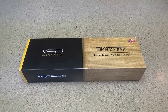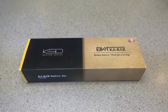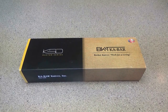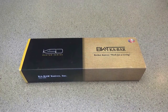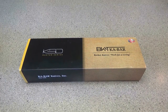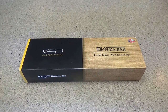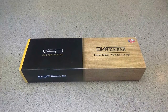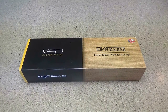Today we're going to do a gear review on one of the great Ethan Becker's design knives. This is the BK7. I've always wanted to have one of these knives, and what I was looking for when I acquired this knife was a survival knife. Big difference from a bushcraft knife. I have several bushcraft knives. I was looking more for a survival knife.